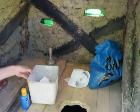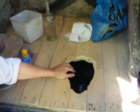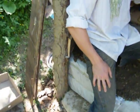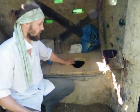It probably should have a lid, but yeah. And we burn it later because the toilet paper wouldn't have a chance to decompose in there because it's too dry.